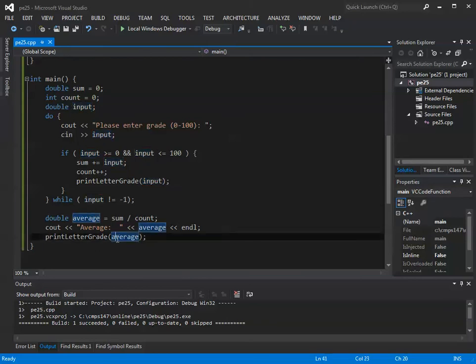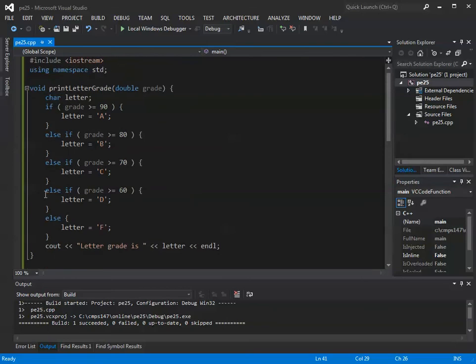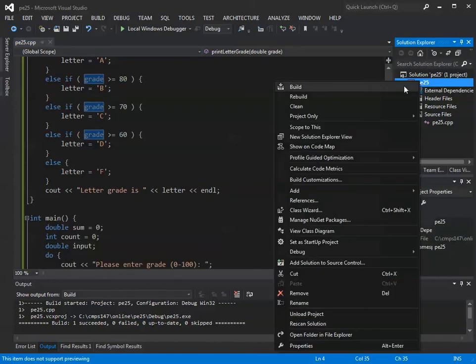Print letter grade didn't ask the user for a number, right? Print letter grade doesn't know where this value came from. It just knows that it's being asked to print the letter grade corresponding to that specific parameter, right? So this sort of already works.